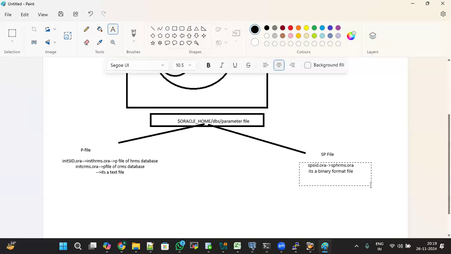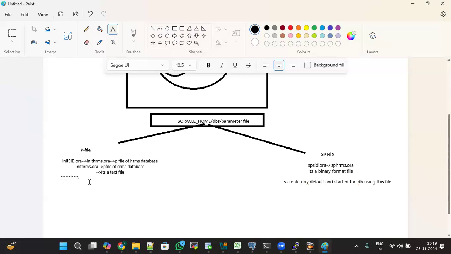Here in this case, the SP file is created by default, and the DB is started using this file. When you create the database, by default the SP file is created and the database is started using this file only.